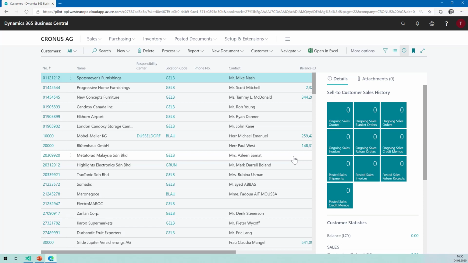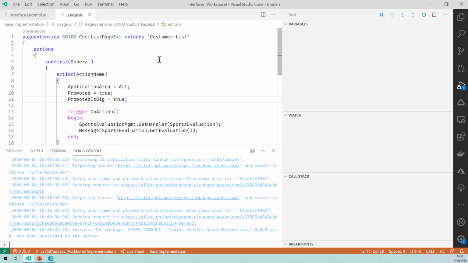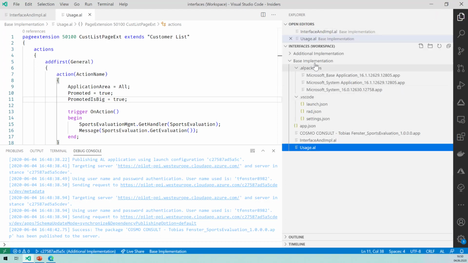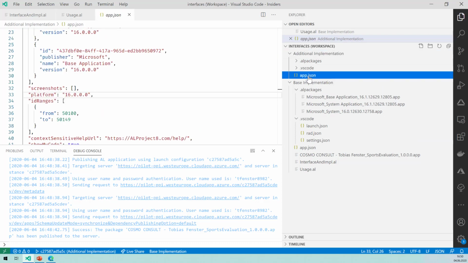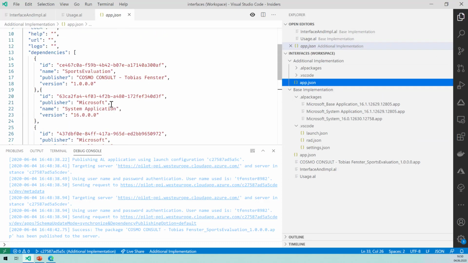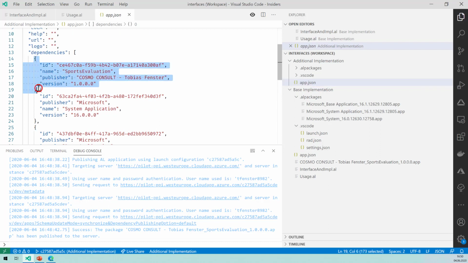But now let's assume that we want to have an additional implementation. For example, someone else doesn't agree with my selection of basketball and tennis and instead wants to add soccer. So we go to the additional implementation. I've already prepared it, so it has a dependency on our first one. So this is the one where the interface is defined. We of course need that one to know the interface, so we need to take a dependency on that one. But from there on, we can just use it. Nothing else is special in that particular implementation. It only needs to reference the base implementation.